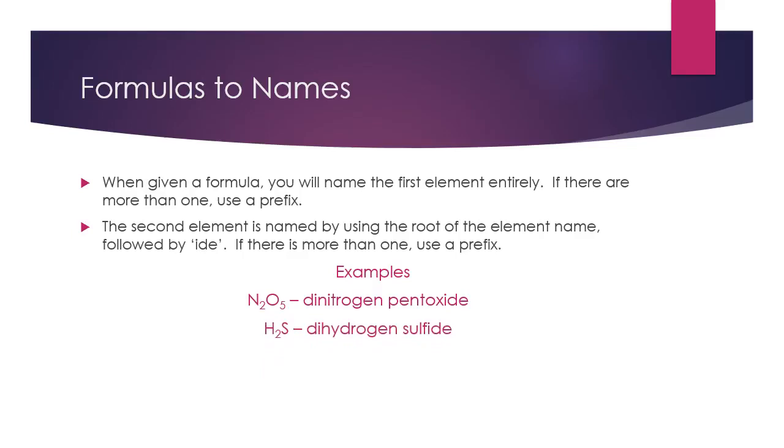Here's another one. Now, this is a kind of tricky one. Notice that it's H2S, and if there was aqueous written after it, denoting that it was dissolved in water, it would be hydrosulfuric acid. However, when this is a gas, or listed as any other state besides aqueous, it's actually a molecular compound. So we name it dihydrogen sulfide. Here's another one. A carbon with 4 chlorine atoms is called carbon tetrachloride.